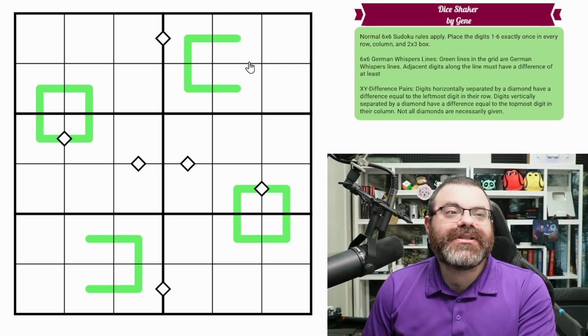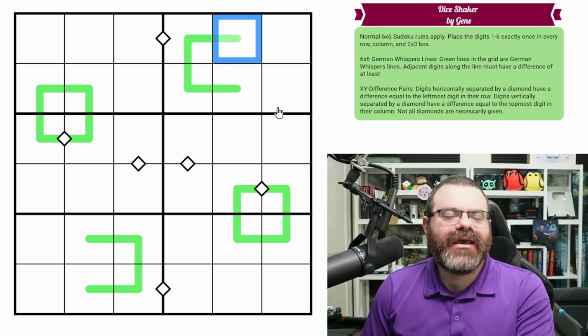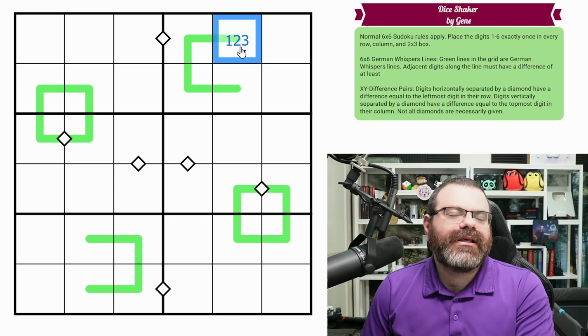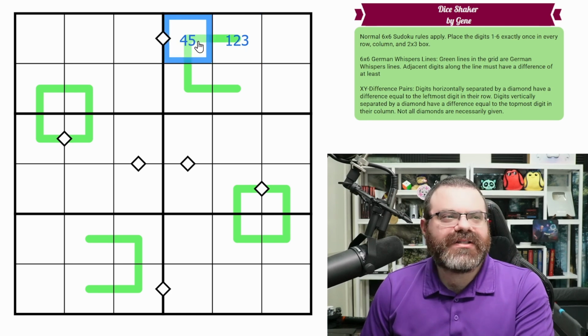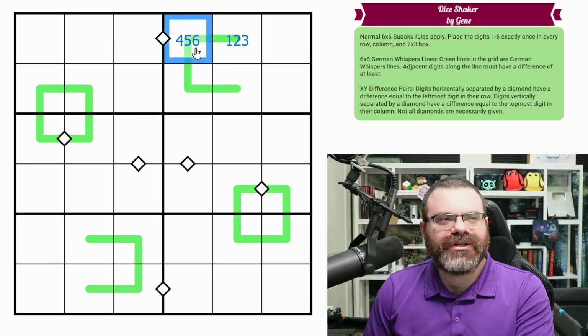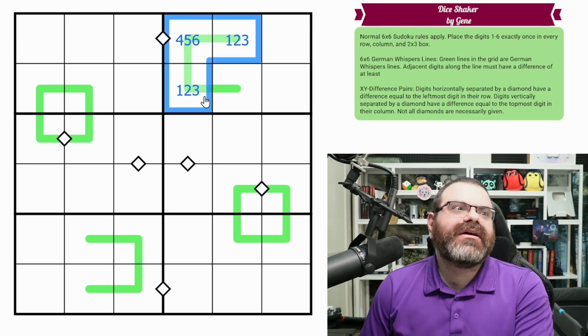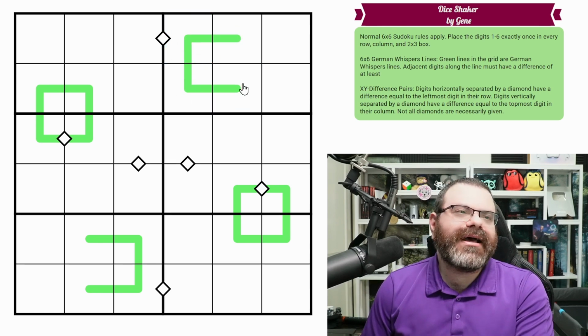One is that they always go from low to high, back to low, back up to high, or the other way around, right? Let's say this was a 1, 2, or 3. We call that a low digit. Then this digit here has to be a 4, 5, or 6, because from here we need a difference of at least 3. So we're not staying in that 1, 2, 3 range. We have to go to the 4, 5, 6 range. And then from 4, 5, 6, we have to go back down to the 1, 2, 3 range. So they always alternate low, high.